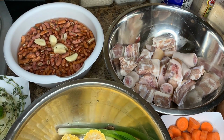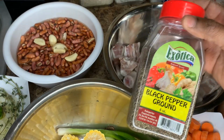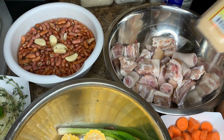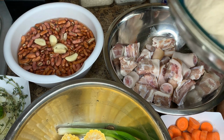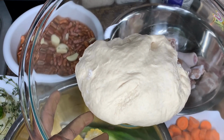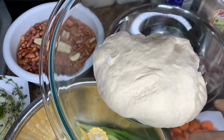Now for the rest of our seasonings, I'll be using some allspice, that's pimento berries. I'm using some black pepper, some granulated onions, which is the same as onion powder or similar. Also granulated garlic, and we'll be putting in our dumplings. This is the dough to make the dumplings. Now there's going to be a tutorial above that shows how to make this dough, so you can go ahead and check it out. It will be in a link above.